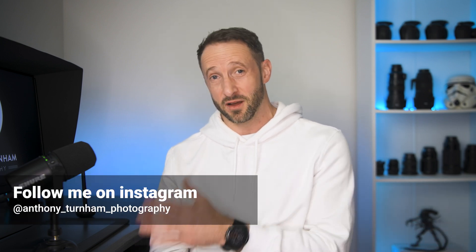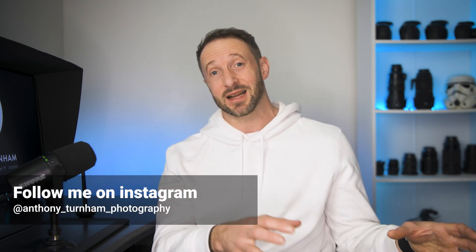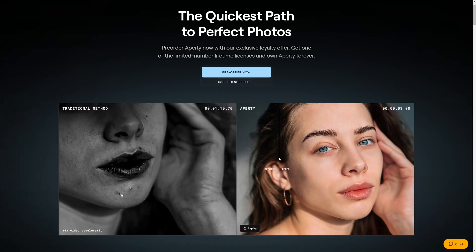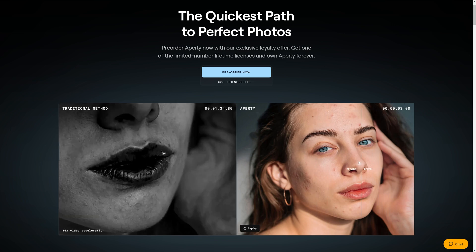This new AI-based technology that Skylum are bringing to the table — I think of it in terms similar to when they first brought out the Sky Replacement tool. That's something we kind of all take for granted now; it's something Adobe got on the bandwagon with and copied, and a lot of other software companies copied that idea for Sky Replacement to speed up that part of our workflow. Well, it's that same kind of evolutionary step going on for portrait editing — time-consuming things like skin retouching, frequency separation, all that stuff that really bogged down your workflow. It's now being done by AI in a really intelligent and beautiful way.